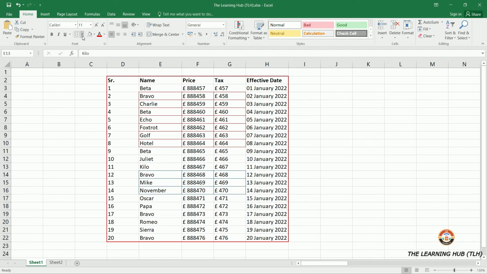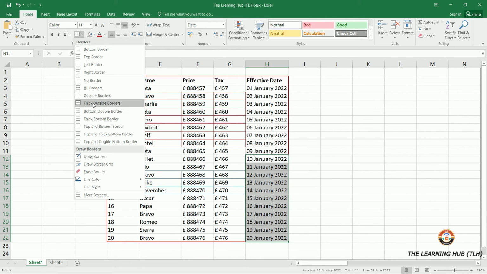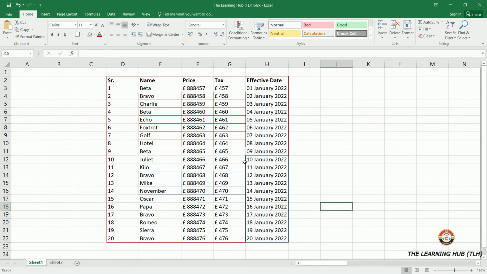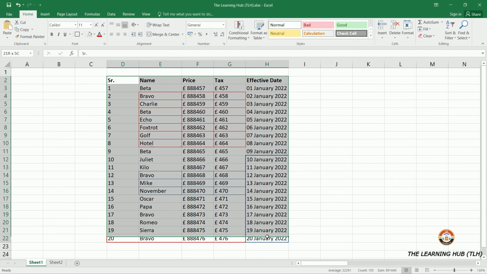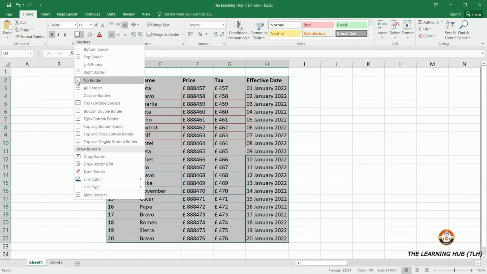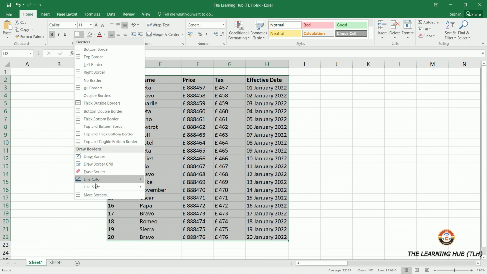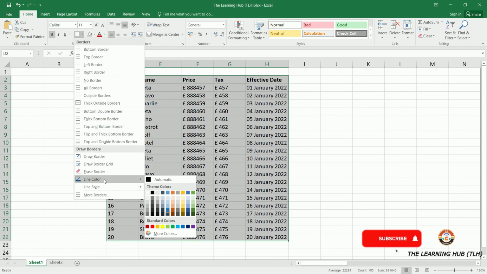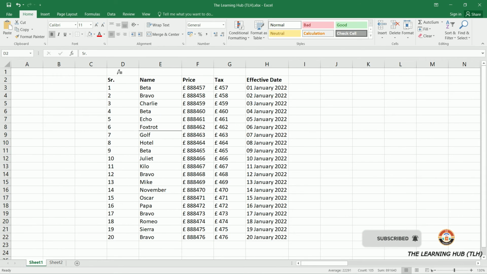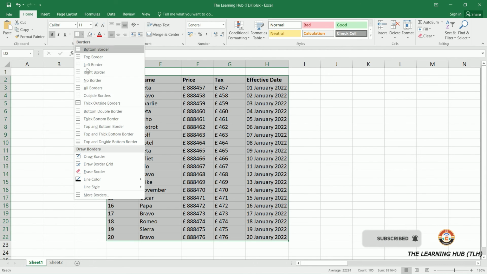Let me show it in the thick border style. If I select this data and go to outside borders, look at this, it is blue. The color is not showing properly, but this border is in blue color. To reset it back to black, you can remove all the borders by clicking no border, and going to the same option again. In the line color, I can select automatic, and wherever I put the border, it will now come in black color. Next option is the line style.